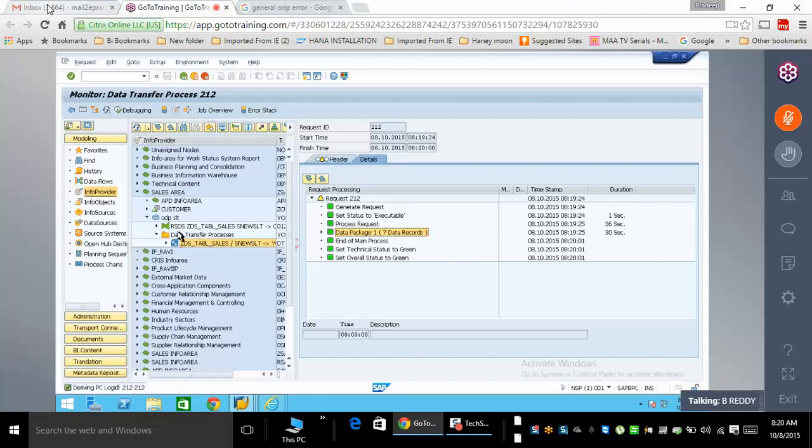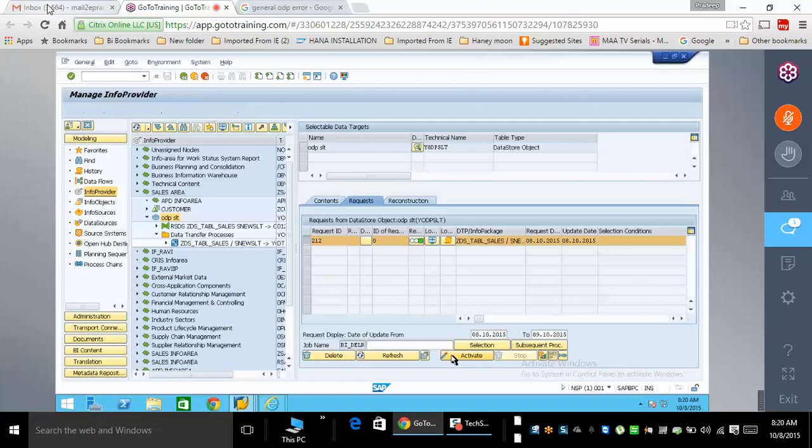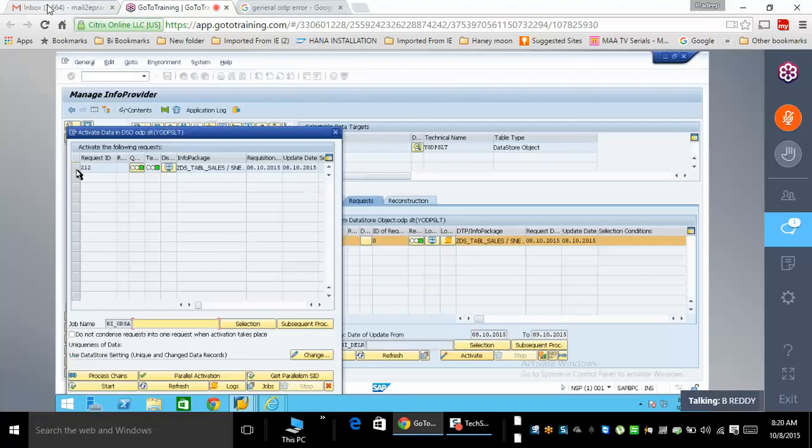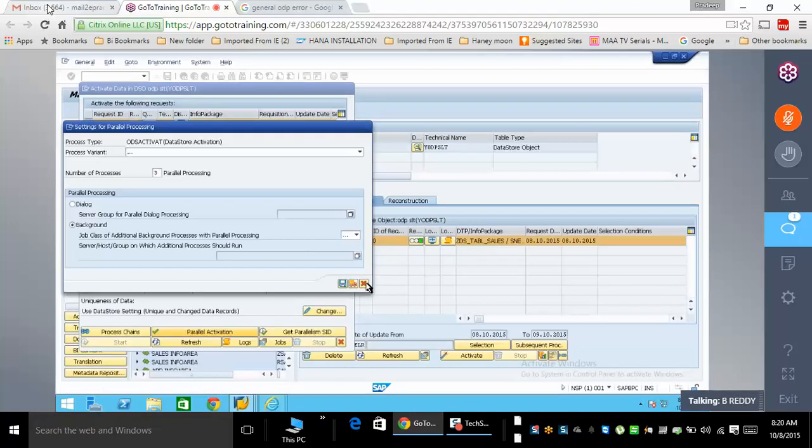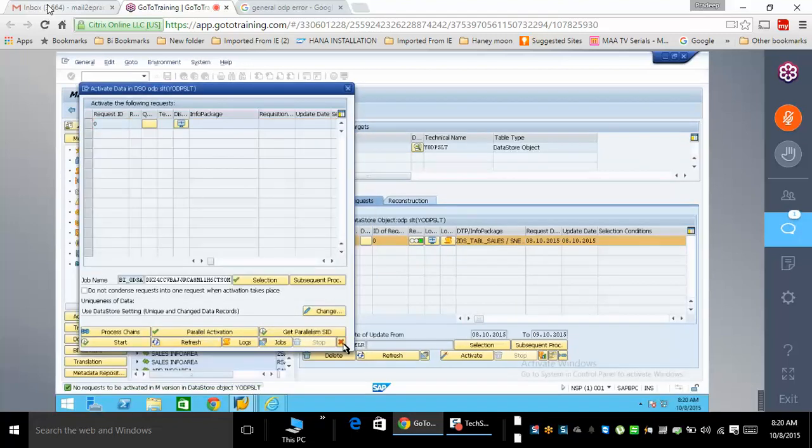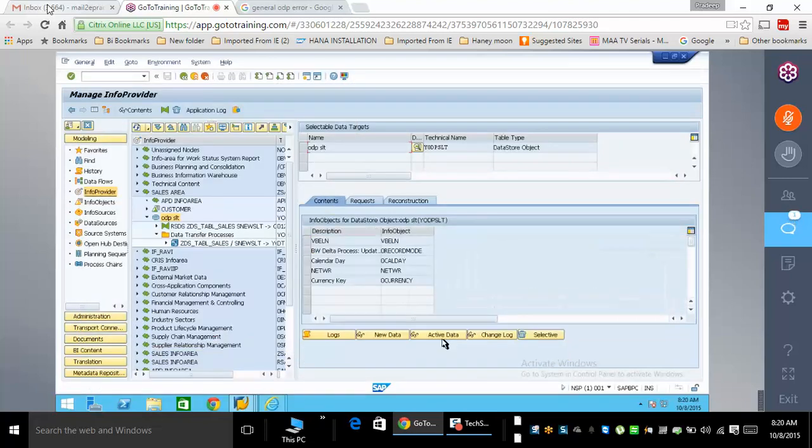There are 7 records and I've just loaded those 7 records to the DSO. That is like initial replication of it. But there is a possibility, so I have those records now.